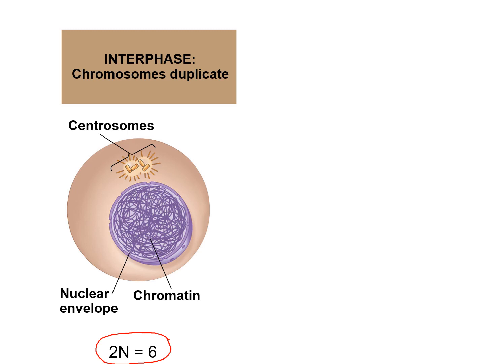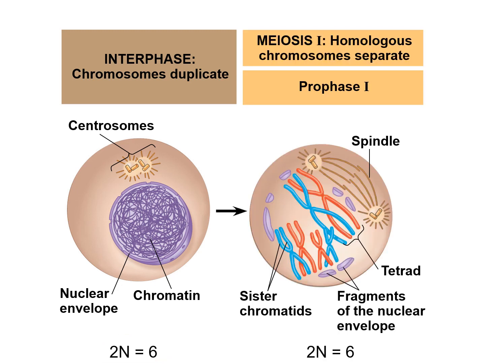The first phase is interphase, just like in mitosis, and the cell looks pretty much the same. The chromosomes are all decondensed, they're inside the nuclear envelope, and the centrosomes have not yet started to grow. In the beginning of prophase 1, the first round of meiosis, instead of just condensing, the chromosomes are going to find their homologous pair. These pairs are then going to hold hands, essentially. They're going to form little crossover events that are going to hold the pair together. This forms what we call a tetrad. A tetrad is a connected pair of homologous chromosomes.